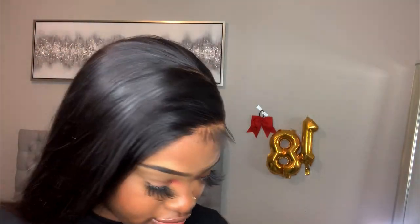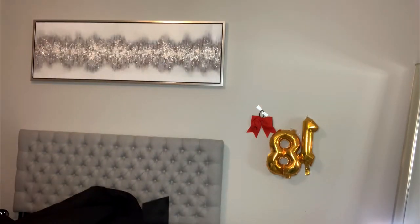So let's get started with this, because I feel that I'm gonna mess this up, but it's okay, because I don't really know what kind of look I'm going for with these baby hairs, but we will figure it out. So I'm gonna put a little bit more of the wax stick up here. And you just want to get either a small tooth comb or an edge brush. Either one is fine. And we're just gonna get started. And you just want to kind of push it on there a little bit.